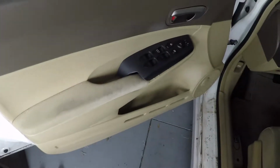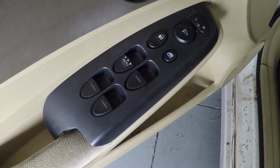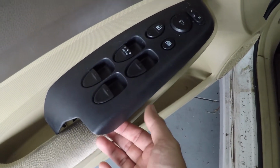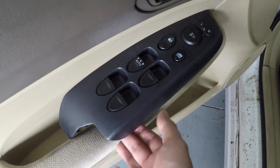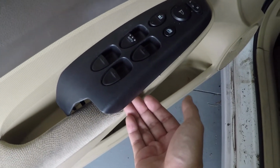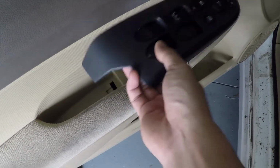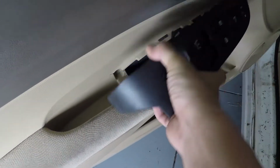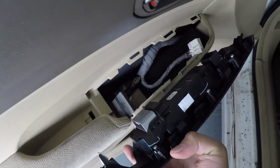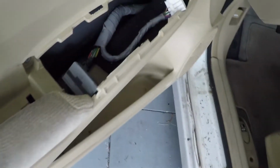Alright, so first things first, you gotta take these off. Some people say you should take this off with a flathead screwdriver, but I literally just used my fingers. I just dug my fingers under here, right where the ridge is, and popped it up from this side first. Pried it up, and you'll find that it's connected to a couple cables on the driver's side. And you just take them off.